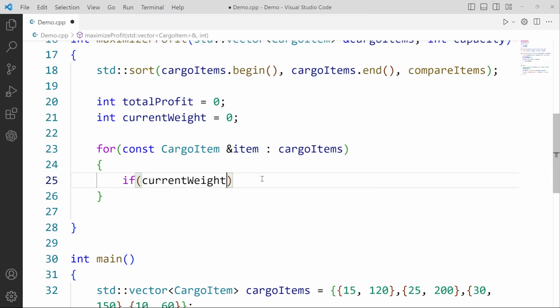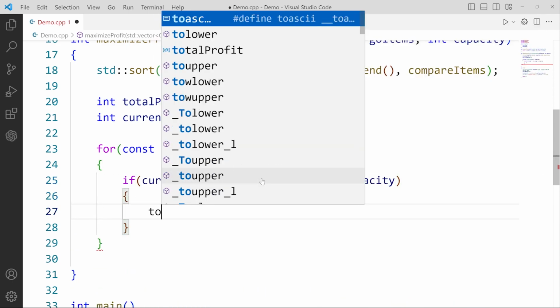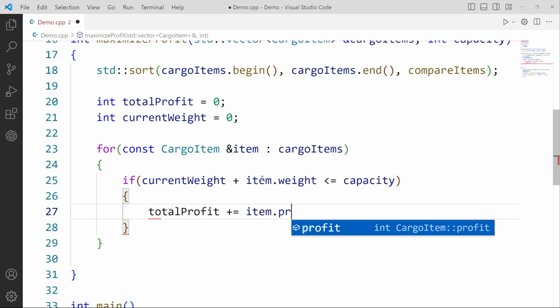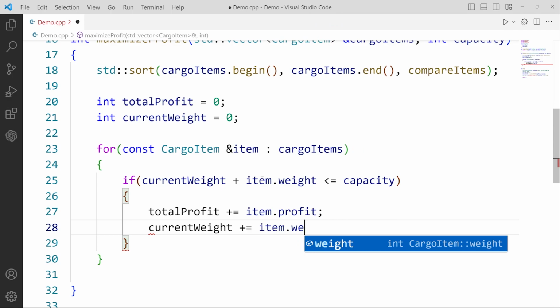If the current weight plus the item dot weight is less than or equal to the capacity, then you say total profit plus equals item dot profit. And then the current weight is going to be plus equals item dot weight.